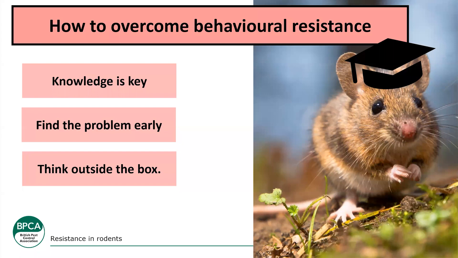There's a lot of research going into different types of resistance, so it's important to keep up to date. There are many variables when it comes to behavioral resistance, so managing it can be tricky. Options include trying different box types; using less carbohydrate-focused products — pasta, tea bags, and wax blocks carry fewer carbohydrates than cereal or grain paste products; moving traps to different locations; trying different trap designs or attractants. I once had a rat job where they wouldn't go on breakback traps, so we switched to Fenn traps and that worked.